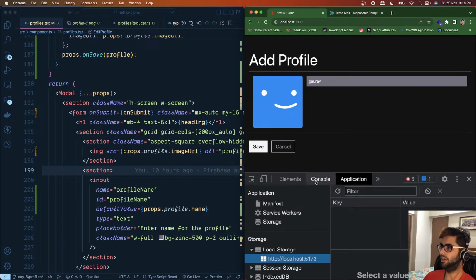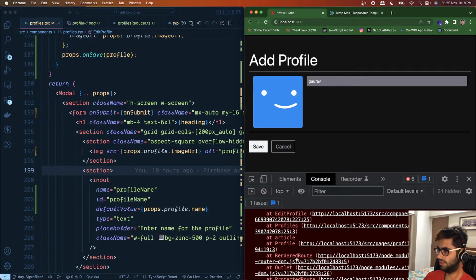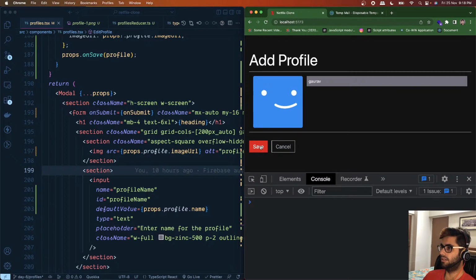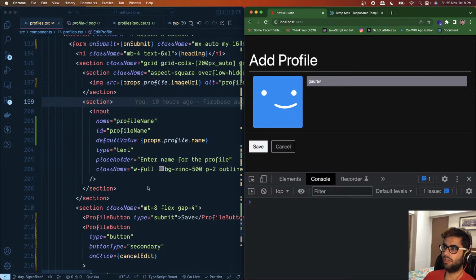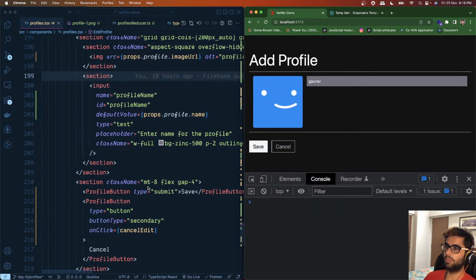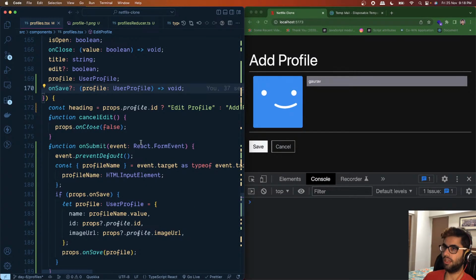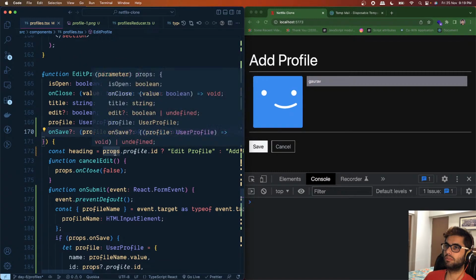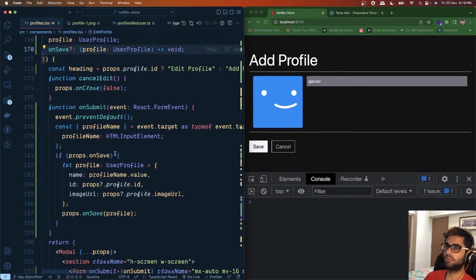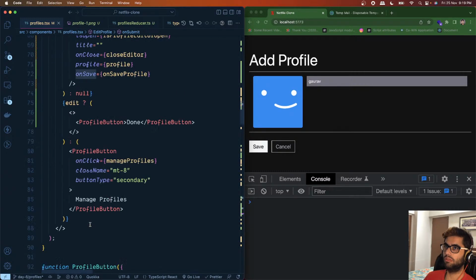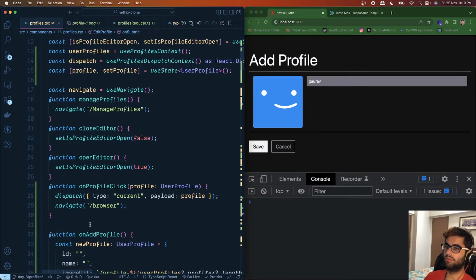And nothing happened. Let's check. Okay, let's see, add profile. So we have the onSave, which is defined here.